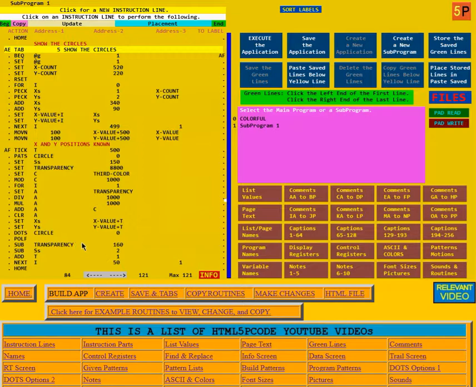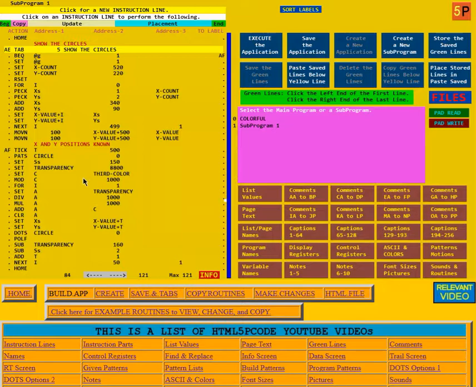Then each time it subtracts something from the transparency. What it's really doing is it starts out at a value that is high in transparency, meaning it's practically invisible, and makes it closer to being the full color with no transparency. And at the same time, the size of it is being decreased. And then it adds 1 to T and goes around and does another circle. So we know it goes around 50 times.